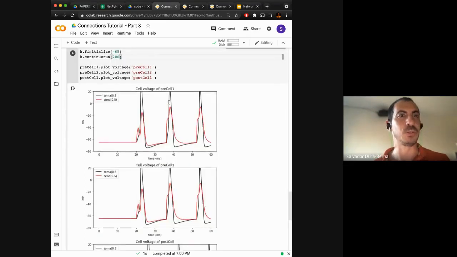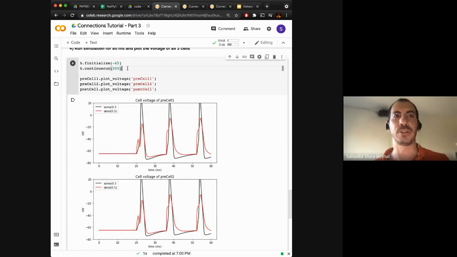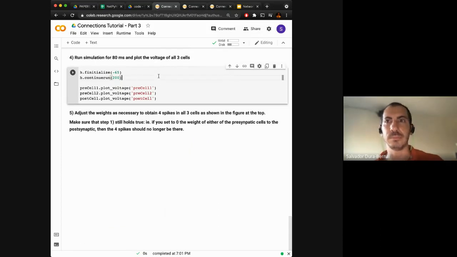So something interesting to do is to increase the duration to 200 milliseconds to see that it goes on for a bit. So if you run that, it takes a bit longer, of course.